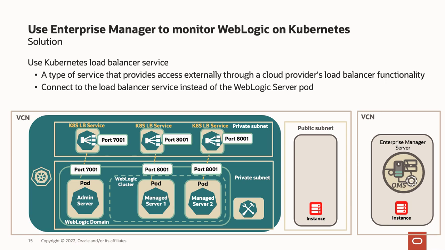Create the public subnet within the VCN. Then you can use SSH to push the agent binary from the Enterprise Manager console and remotely install the agent in the same VCN with the Kubernetes cluster. This way, it can connect to the load balancer services and get the metric data from the WebLogic servers. Lastly, configure the agent port so that it can communicate to the Enterprise Manager that is located outside of the VCN. Using this method, you can configure the EM agent to connect to the load balancer services instead of directly connecting to the WebLogic servers in the Kubernetes pods.